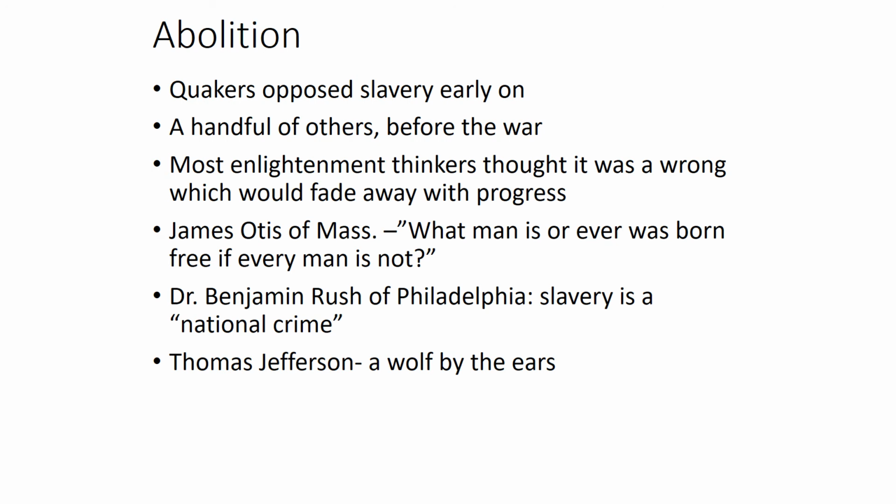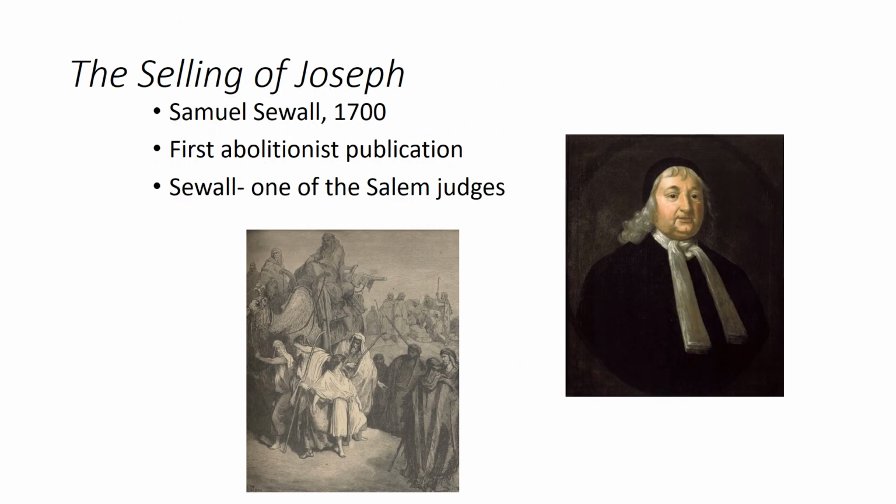Now, I mentioned that there had been some earlier opposition to slavery, and this goes way back to the beginning of that century with a pamphlet, a short book really, called The Selling of Joseph by Samuel Sewall, published in 1700, the first abolitionist publication in what would become the United States, in the English colonies. Samuel Sewall was a Puritan, and not only was he a Puritan, he was really Puritan. He was one of the judges in the Salem witch trials. So you can't completely say that his judgment was blameless and everything. But in this regard, he was ahead of his time in condemning slavery.